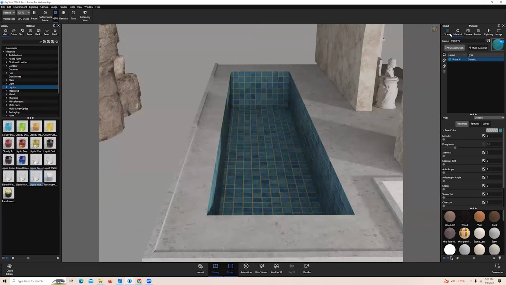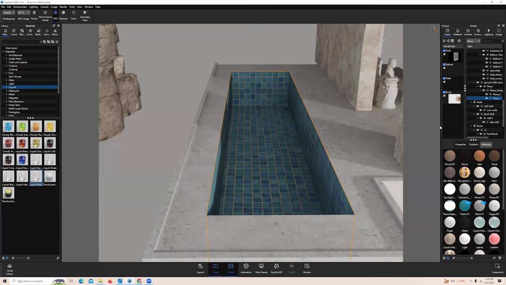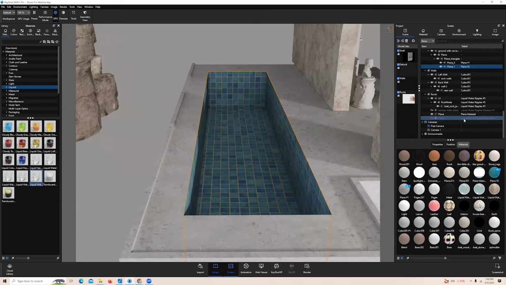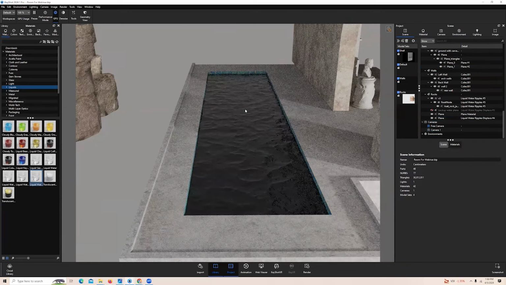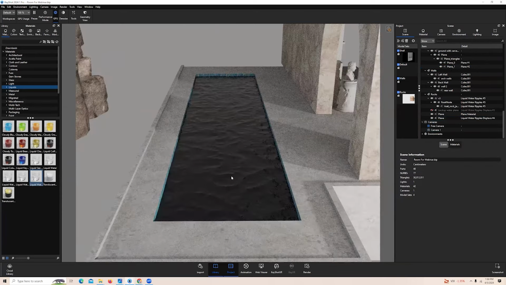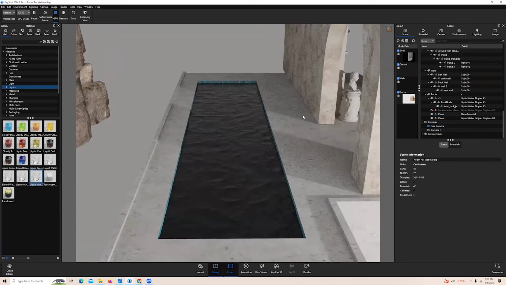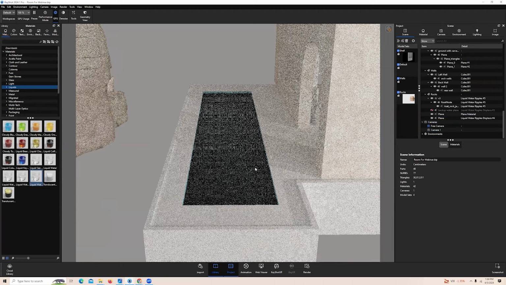So now let's go back into our scene and re-show that plane that we created with the water. Once we do that, you're going to see it popping out on the sides, but not a whole lot has changed with the visibility of the water. That's partially due to the lighting.